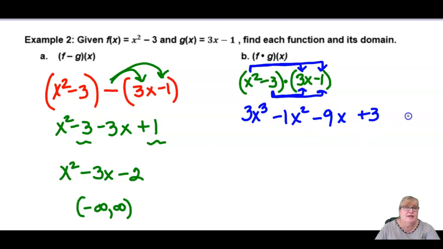Now, if you did not get this in standard form, you would need to reorder them so that it was in standard form, particularly when you're using Delta Math. It says write your answer in standard form. So you would need to list them in this order. Okay? And the 1, you could put the 1 in or leave it out. Delta Math will count it right either way. All right, there were no denominators or radicals, so the domain is still all real numbers.